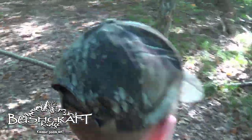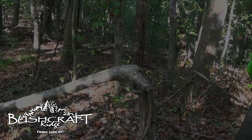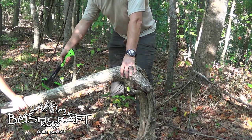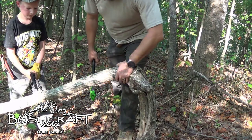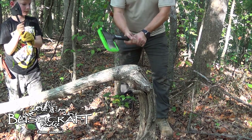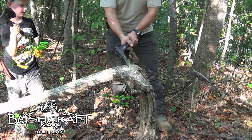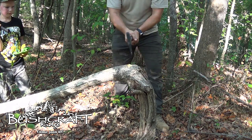So what are we going to do about this tree that's down here? Step over it and come around to this side with your hatchet. It's not going to take much to get through this. But when you chop with a hatchet, you want to hit at an angle this way, angle this way, angle this way. You don't want to hit it straight — you want to hit it at an angle. I'll show you one time real quick. Chop this way, then this way. Chop this way, then this way.